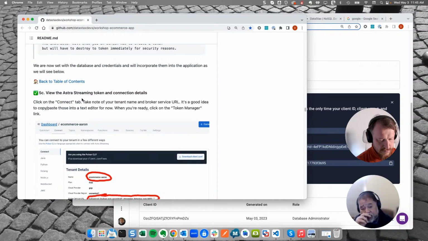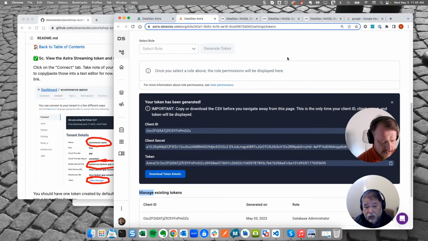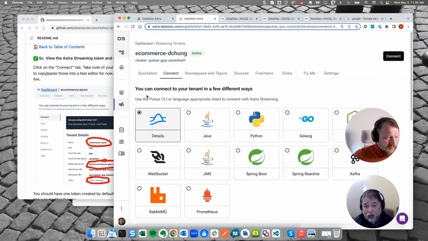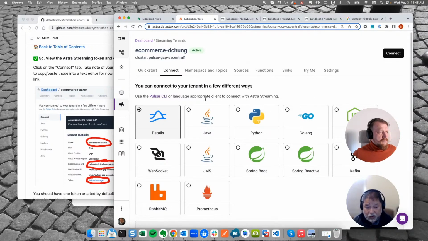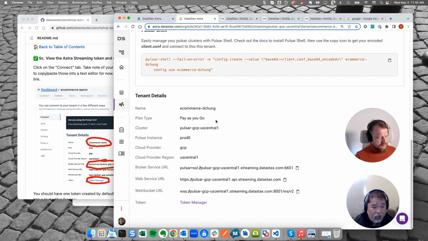Next, we're going to need to connect our middleware or backend piece to the streaming, because the Spring Boot code is going to have to connect to Astra, and it's going to have to connect to Astra Streaming or Pulsar. So I'm going to need to do a similar thing here. Select streaming, select the tenant, and if I go down here, I have the tenant details.